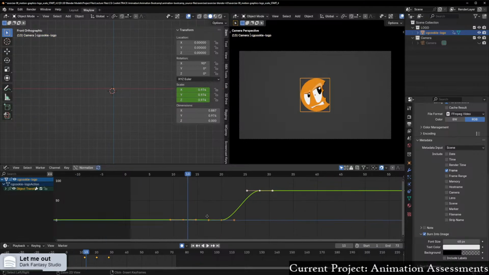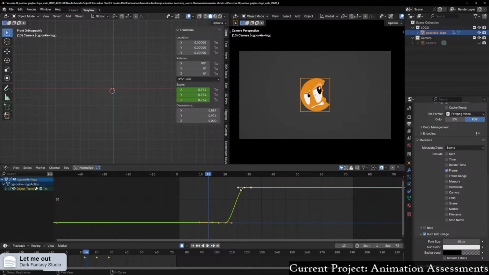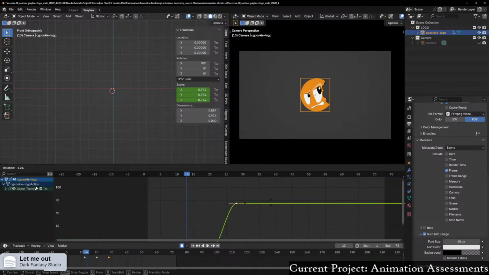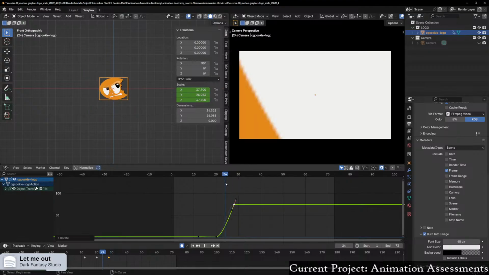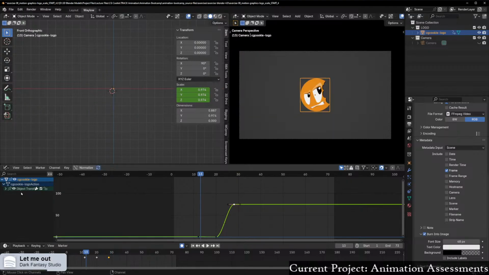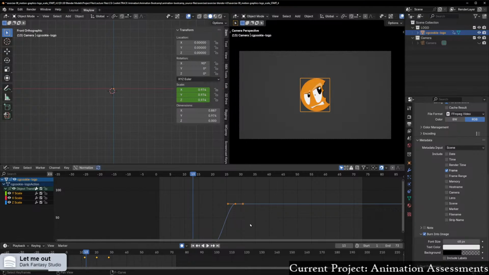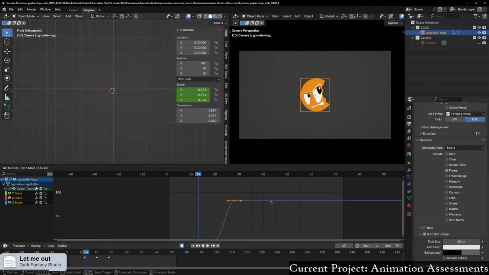So, scale that way. Rotate this. I could vector this, but this is more entertaining to do it this way. So I don't want it to be... Ah, okay. I forgot to get all of them. So now if I rotate this, this should be moving at the same rate.